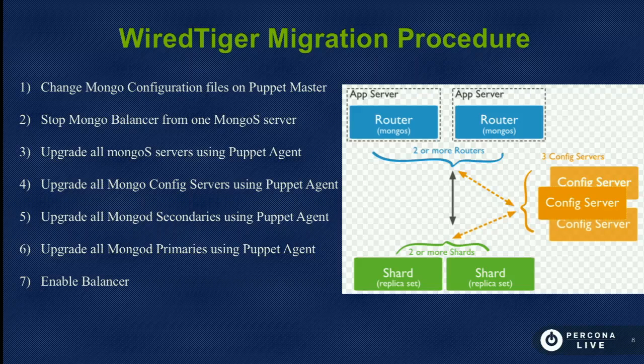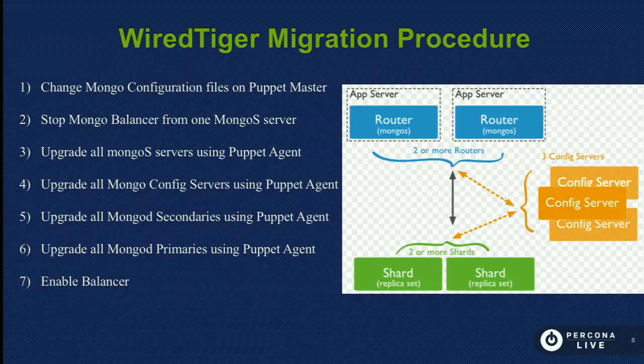After you migrate, apply the new Mongo patch with the wiredTiger configuration, with the wiredTiger storage engine. Then you can start MongoDB, start MongoS first, and then start your Tomcat. Then you can check the Tomcat log to see if something happened. So this is the procedure to first migrate all the MongoS servers, and then we come here to migrate the configuration servers.